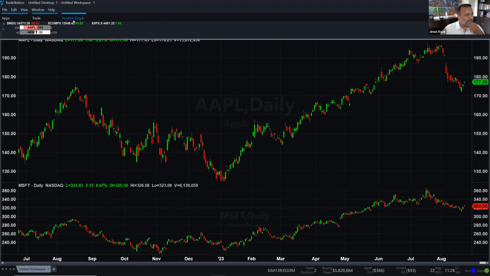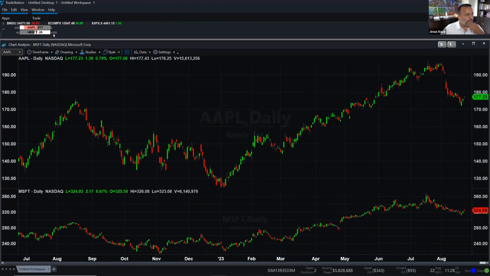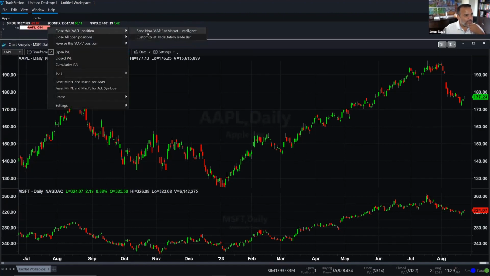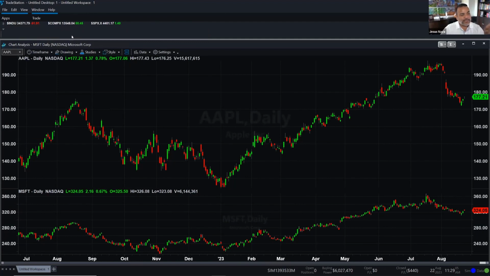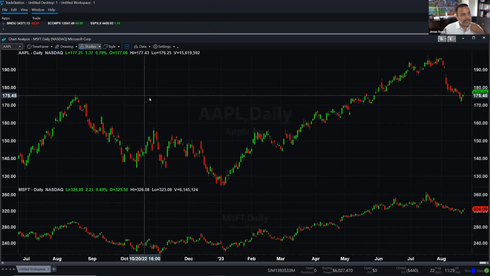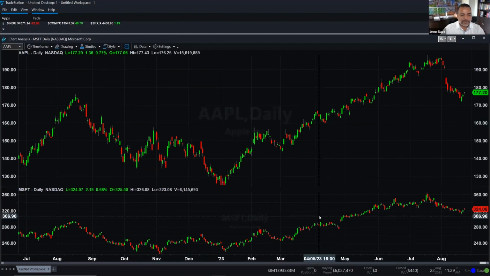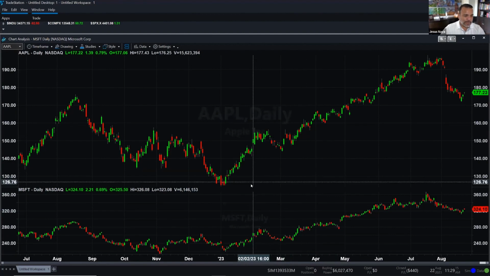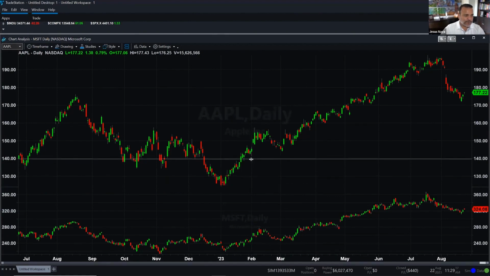Let me go ahead and see here if I have any open trades. I do. Let me close these two positions. Order filled. A clean slate. So now, order filled, my position graph bar is empty. And I'm going to do the same symbols that I have here on my chart. I'm going to do Apple and I'm going to do Microsoft. Let me go ahead and move this divider up a little bit.